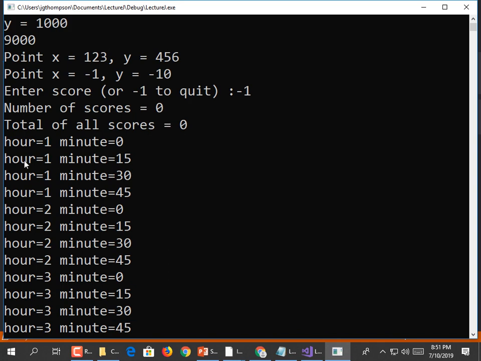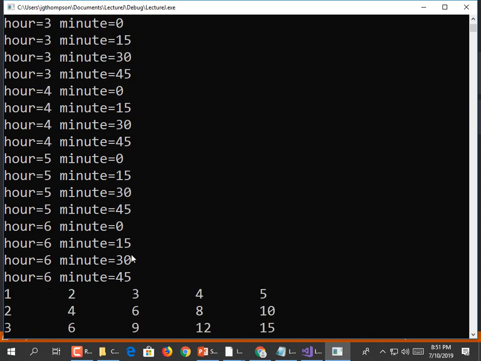Just like our minutes, right? Our minutes have to increment all the way through until the inner loop is done before the hour increases by 1. And it keeps doing that until both the minutes and hours conditions are done. And so it falls out of the outer loop.